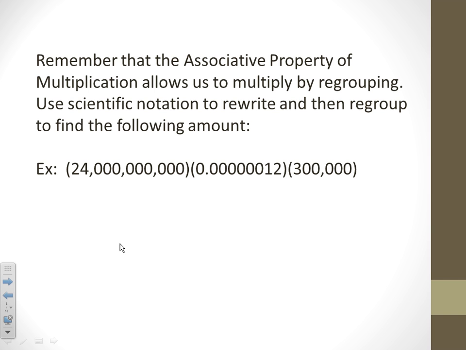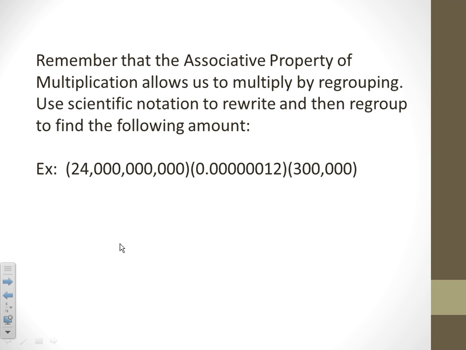So again, if you wish, there are some checkpoint problems that practice that a little bit more in your textbook midway down page 17. Right around example number 7, using scientific notation for a little bit bigger of a problem. There's one worked out in your textbook for example number 7, and I pulled checkpoint one from the very bottom of the page. So everybody can see 24 billion times whatever little decimal that is, and then times 300,000.